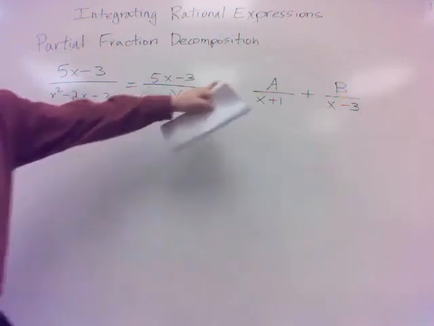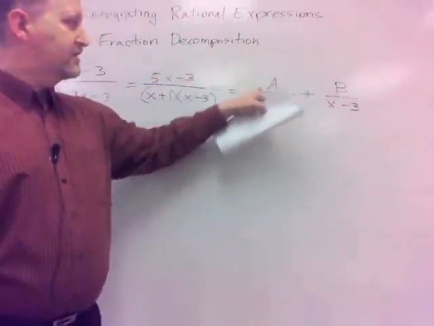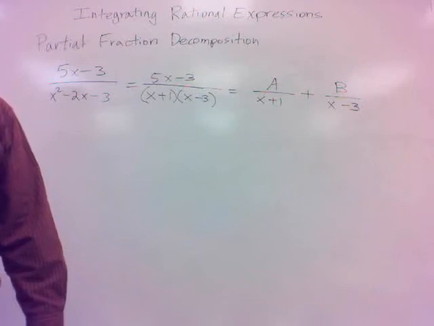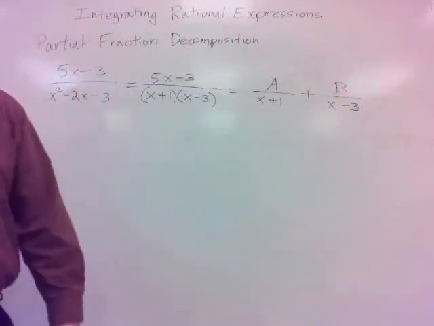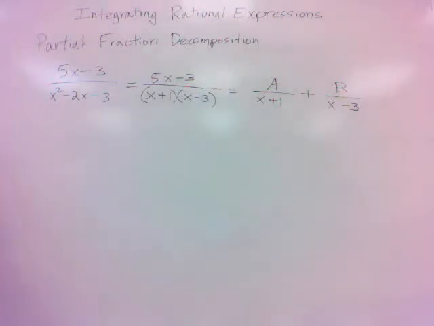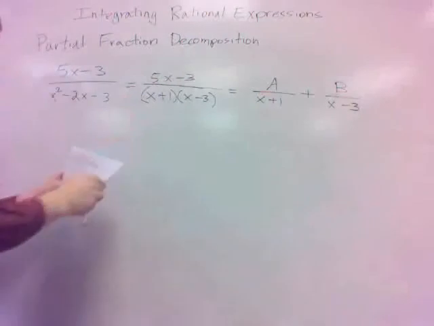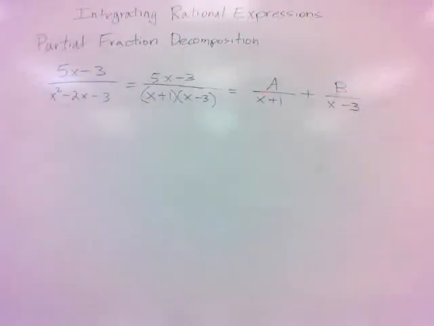So I need to figure out what the fractions are, and it basically amounts to, what number do I need to put on top of the x plus 1, and what do I need on the other? Okay? So that's called fraction decomposition, because I'm decomposing it from 1 into 2, whereas usually I go the reverse. Okay? So how do I do this?